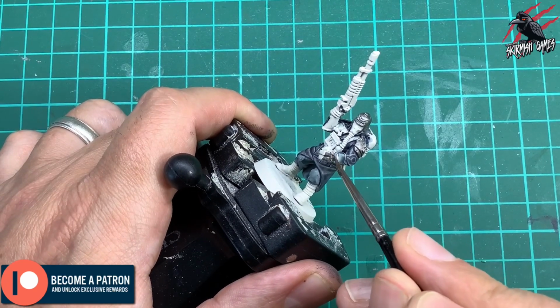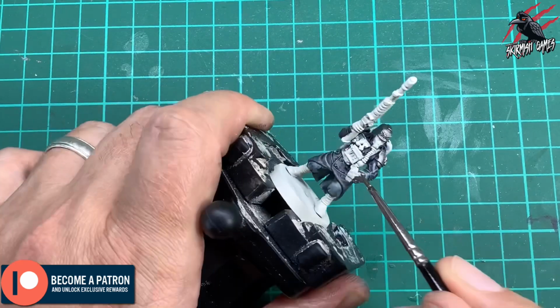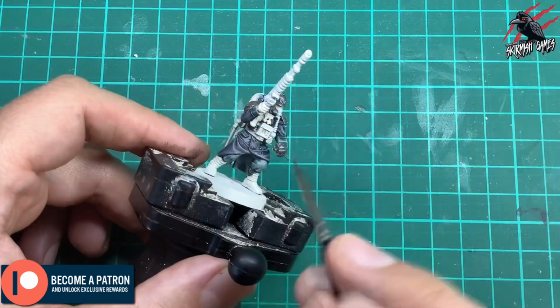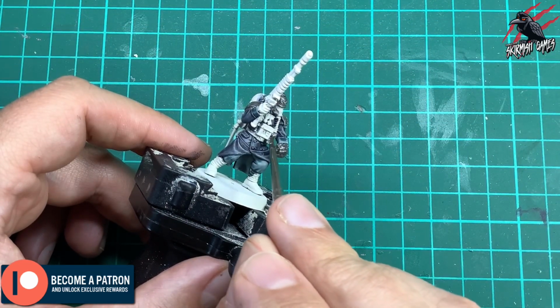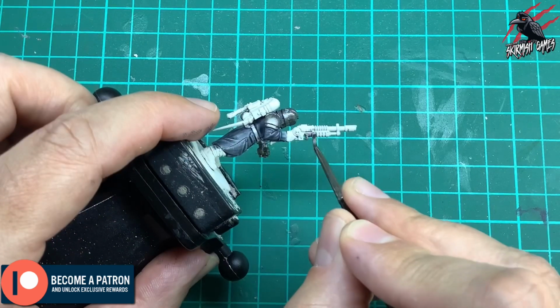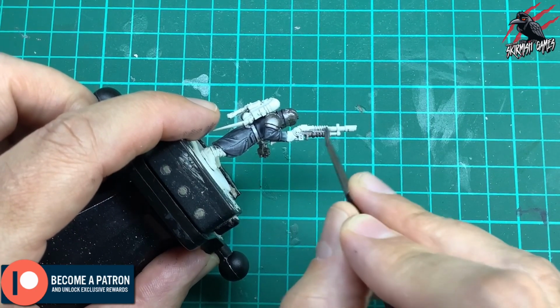If you want to speed this process up a little bit, you don't have to do this Leadbelcher. You could just use Basilicanum Grey, and you're going to get a very matte finish, but it's still going to give you the idea that it is metal, and so that would work no problem. So you don't have to do this, but I just really like having this metallic look on there, and combining that with the almost like watercolor effects you get from these contrast paints. I think it works really nicely, and I love the style of it all.